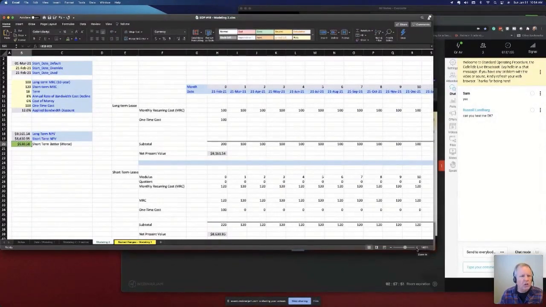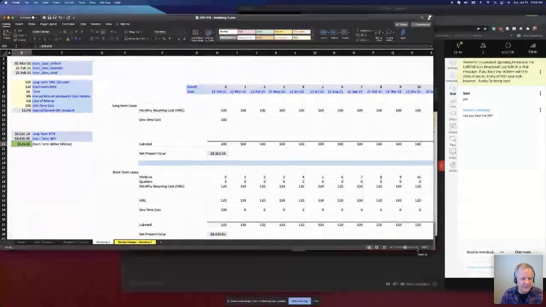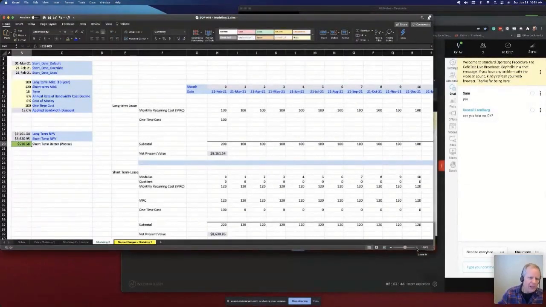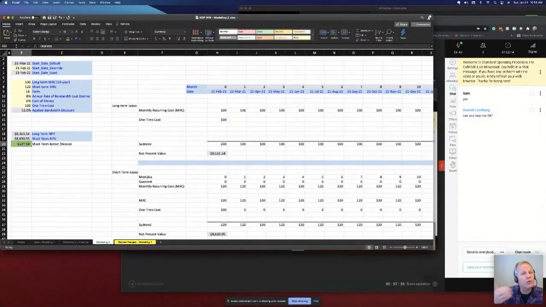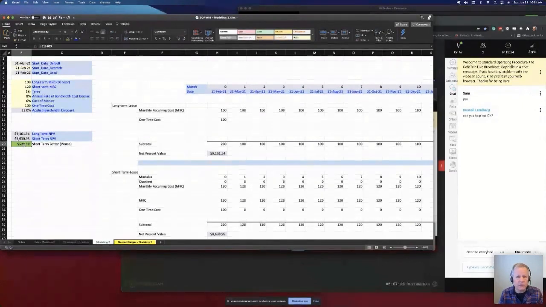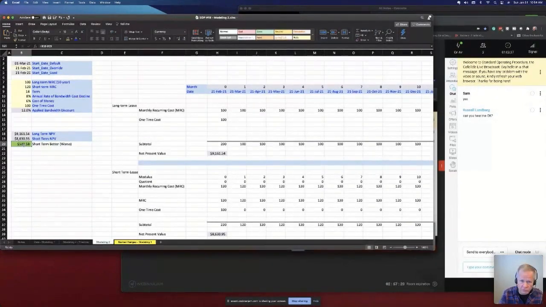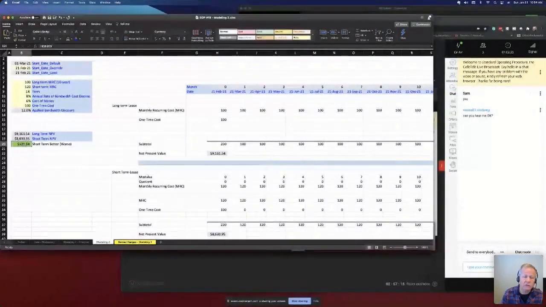Again, once you're confident your model works the way you intend it and that the model actually reflects reality, you're down to one number. You make your changes here and you can just read what's the better deal. So when you're talking to your vendors, your service providers, and they make proposals for bandwidth cost, you can just straight away see who's giving you the better deal, because they might not all give you the same one-time cost. They might not all give you the same monthly recurring rate.